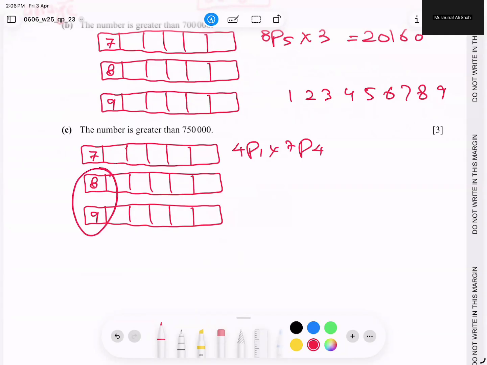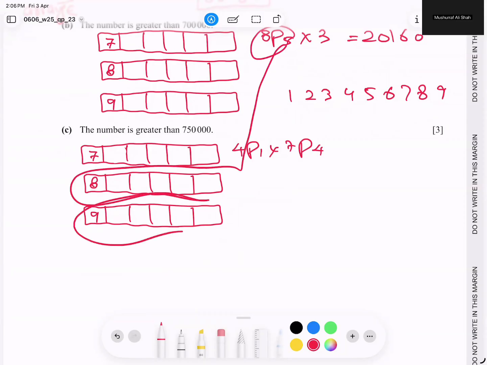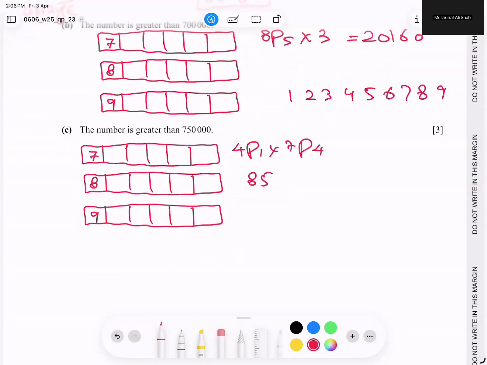And what about this condition? We are not bound here because there is no problem in these conditions. So the same 8P5 comes for these, 8P5, 8P5. So 8P5 into 2. Why into 2? Because we have 2 options. So I think the idea is clear. I'm going to add them. And if I add them, what answer comes? 4P1 into 7P4 plus 8P5 times 2, and my answer turns out to be 16800. I hope the concept of the question is clear.